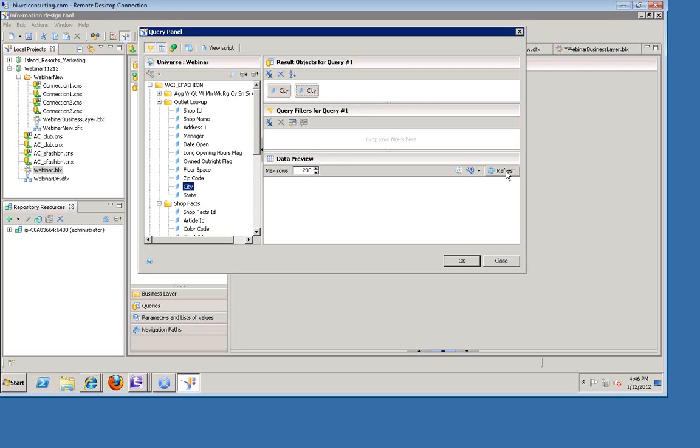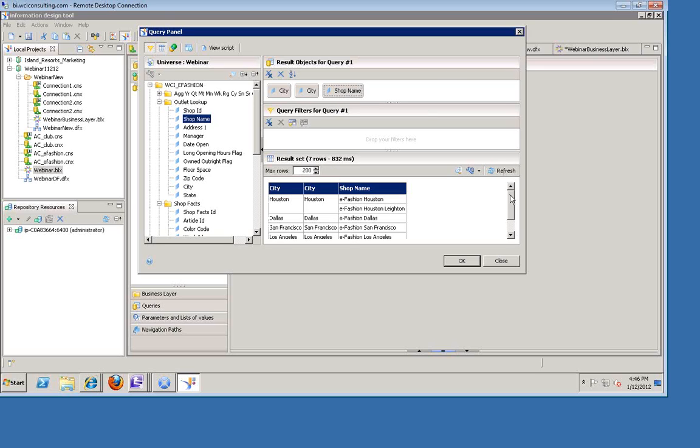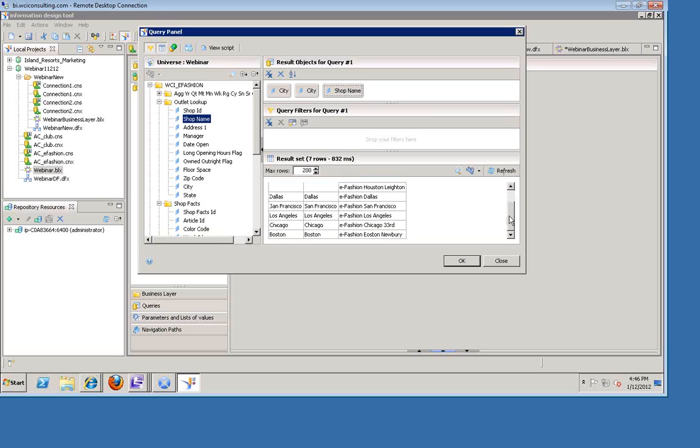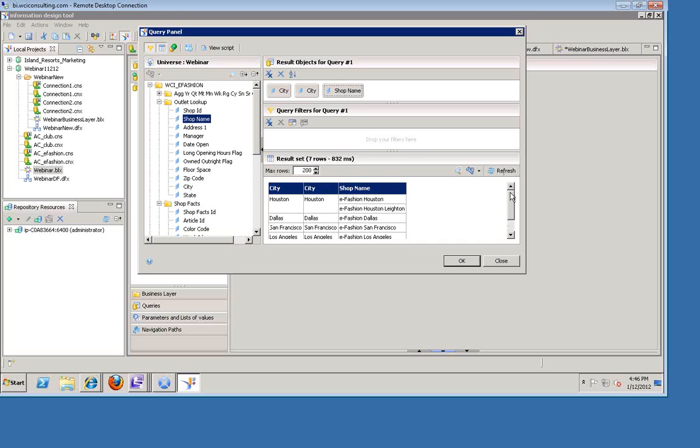And I can preview this data, and it'll give me the associated values that are available in both databases. We can also add shop name to it as well. The great thing about this is that now you can do some of your data validation before going over to the Webby or dashboard format to show your data.